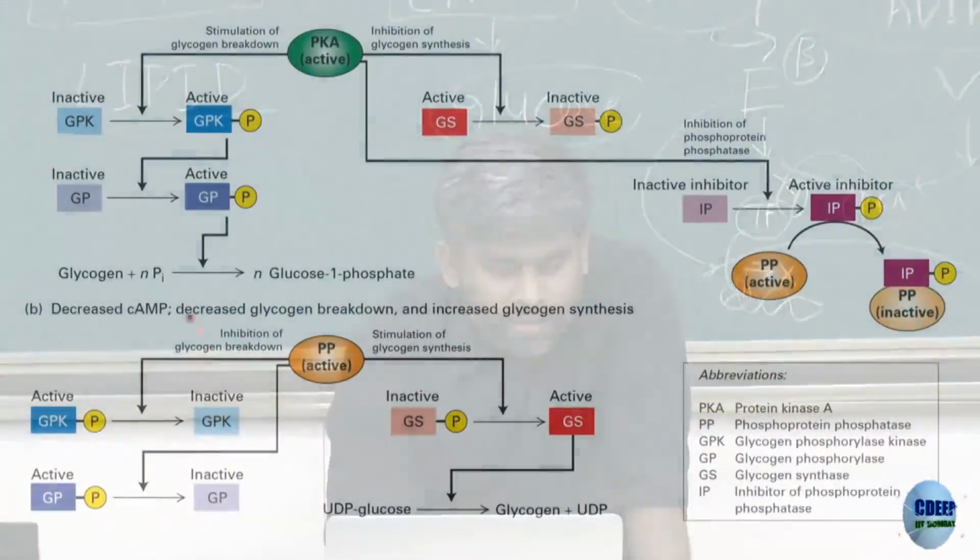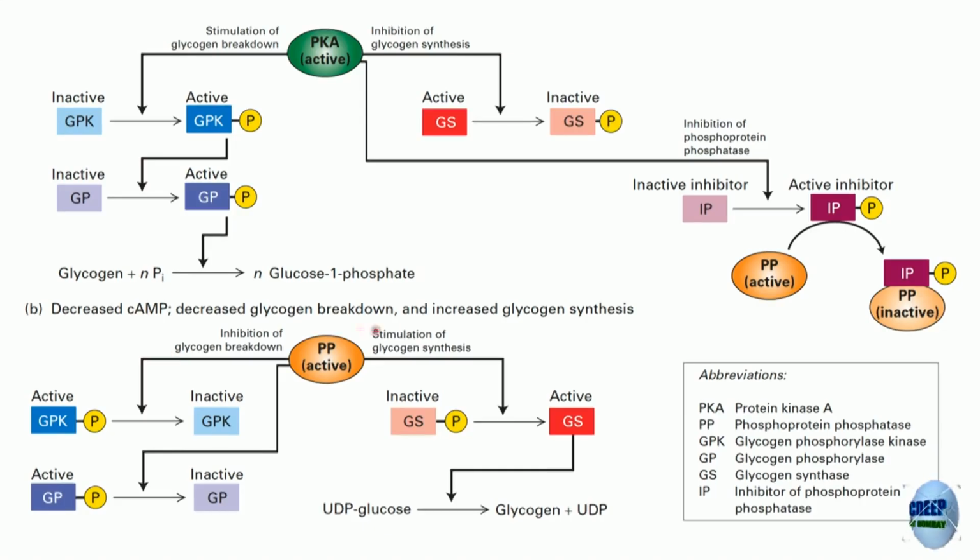So when there is decreased cyclic AMP, decreased glycogen breakdown will happen, which means that you have sufficient glucose in the system. Now you can synthesize. So there is this phosphatase. Now everything will happen in reverse. When you wanted to break down the glycogen, you inactivated the phosphatase. Phosphatase will do the opposite function, right? Now when you have a sufficient system and want to induce glycogen synthesis, you activate the phosphatase, then it will inactivate everything.